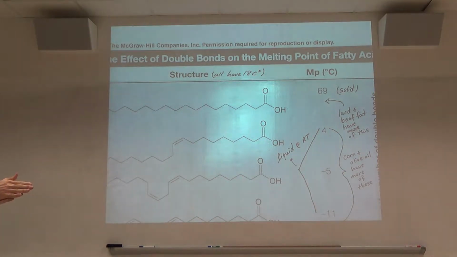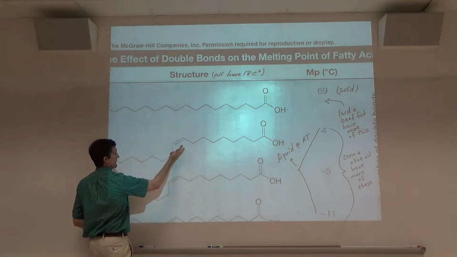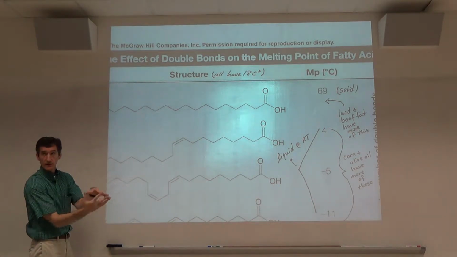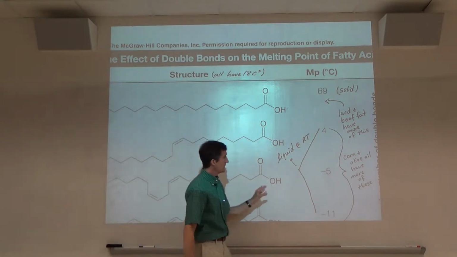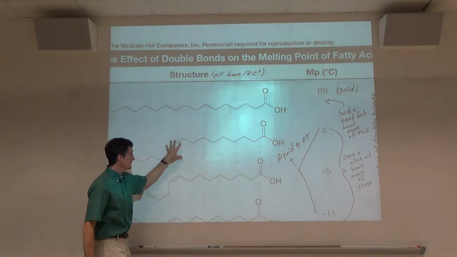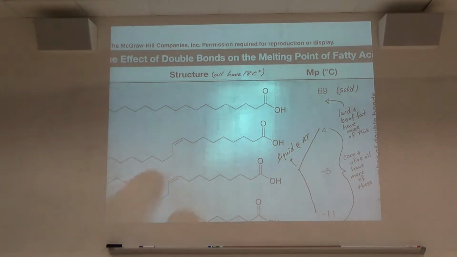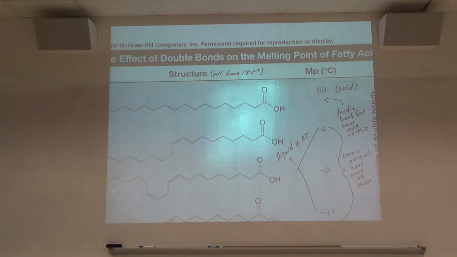Okay? Because with van der Waals, we assume that the molecules can come together and do the van der Waals interaction. But what's easier to come together? Arms that are just stacked on top of each other? Or what if I have something like this? Well, I can't. The more branching, this kink doesn't let the molecules come together and stack on each other and really get that van der Waals interaction. The more kinks you put in it, well, it really affects it a little bit. But basically, you want your fatty acids to have a little kink to them. Okay?